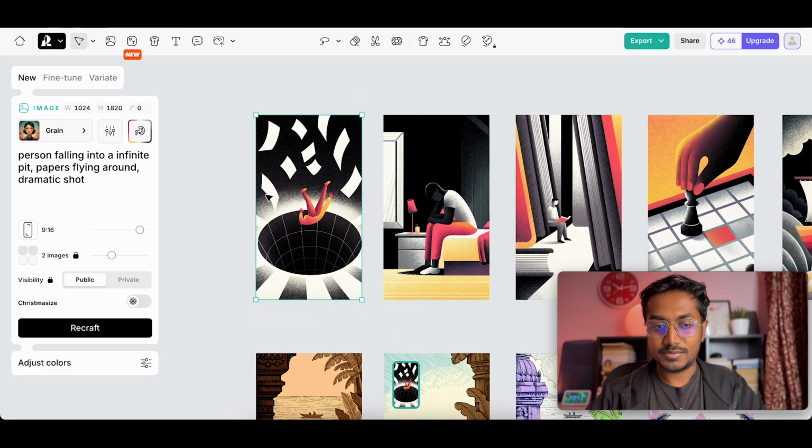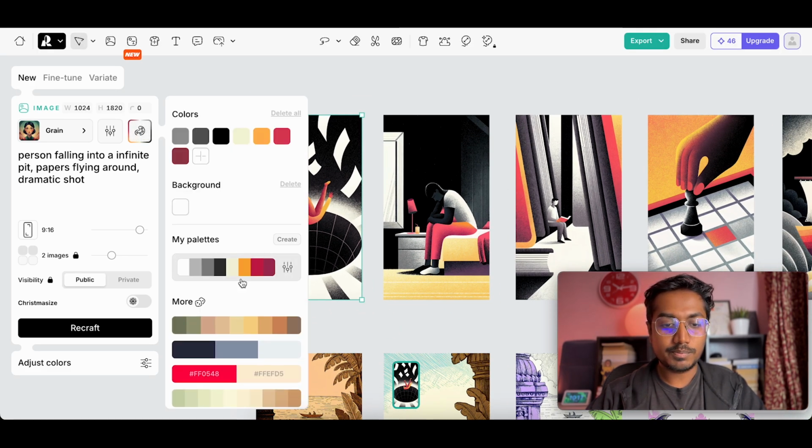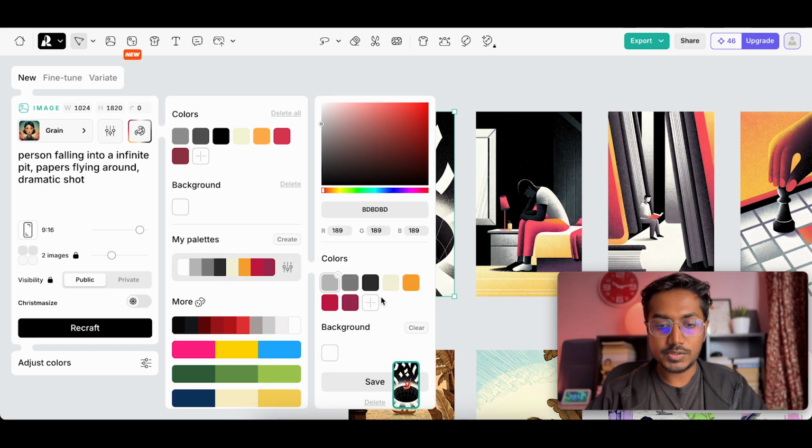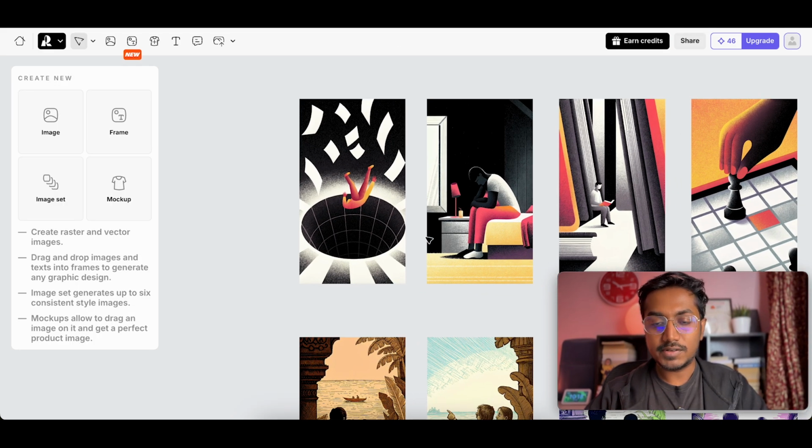So this is one thing. You can also add your own palette, color palette, or generate random color palettes and then create this. I am creating this using my own color palette. So you can go here, add your colors here, and then start generating, and you will create very consistent illustrations, and you would be very professional in whatever work that you're doing.